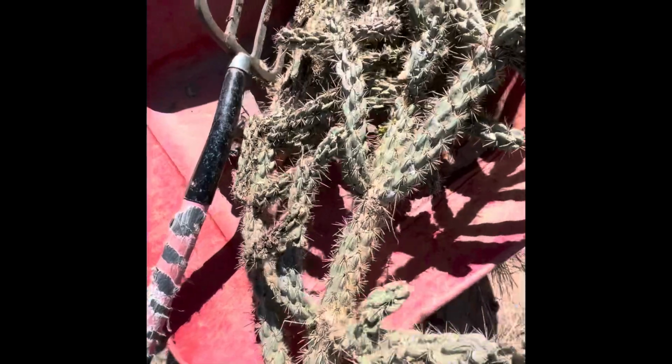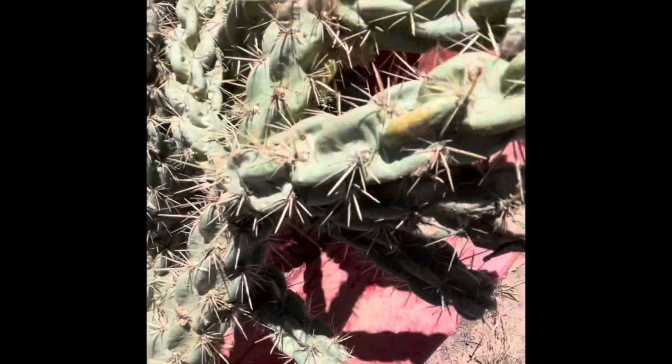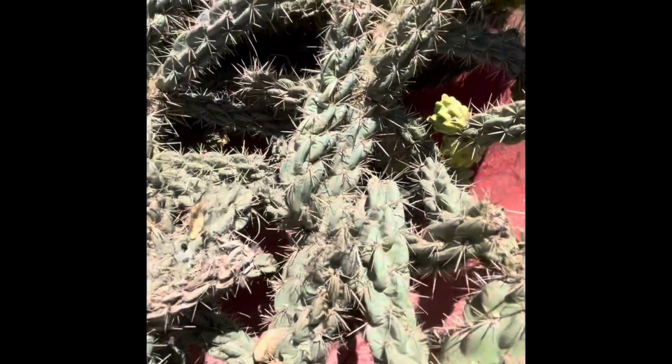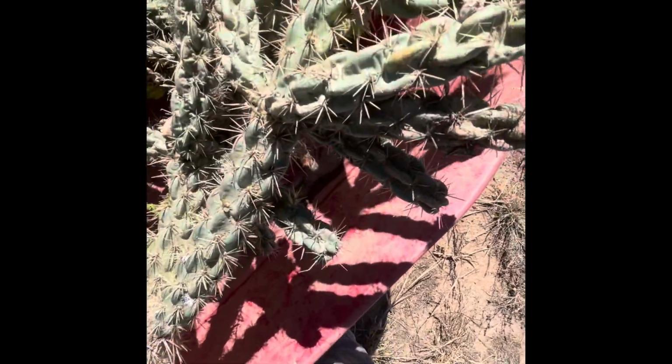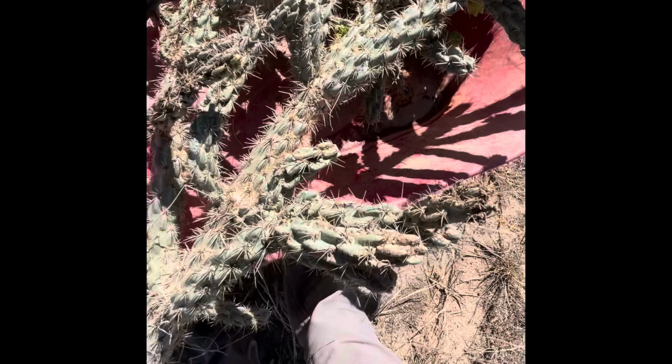I just popped it into the wheelbarrow. I'm not seeing any evidence of root formation yet. So the thing I'm going to do is make a few slices with a knife on here and then also slightly cover it with dirt and see if it'll root.